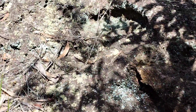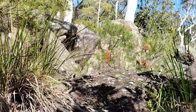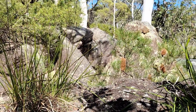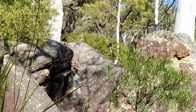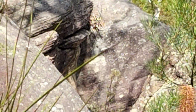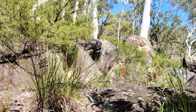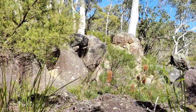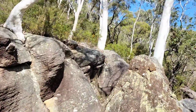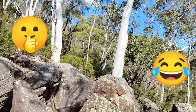Now, it's been quite a warm day, so chances are he's going to sprint when I get a little bit closer. So just hope we get a chance to see him. I'll try and pick him up now on the camera. He's just right there. Just there. Alright, I'll zoom back out. And what we'll do, we'll get as close as we can now. And I'm not going to talk again, so that's it. Next thing you see is probably him run away from me. There he goes. Look, guys, just gone up that tree.